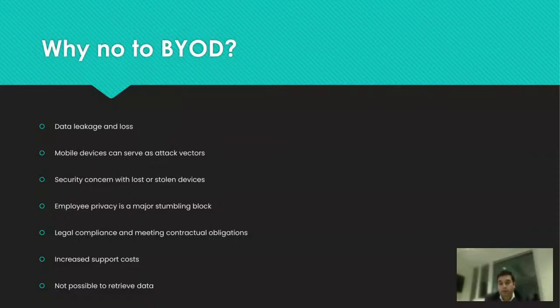Then employee privacy is also sometimes a concern, because employees sometimes think that the organization might be spying on them or looking at the device. So it's about privacy as well as user education. For example, in Outlook, you can add two profiles at the same time, one personal and one corporate. From the technology side, it is not possible to look into your personal container, but from the user perspective, it's sometimes hard to explain that we won't be looking into it. That's why privacy is a concern.